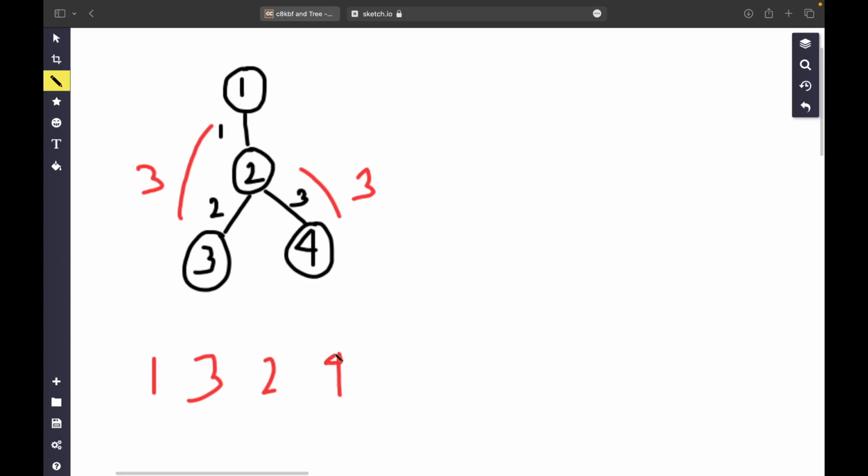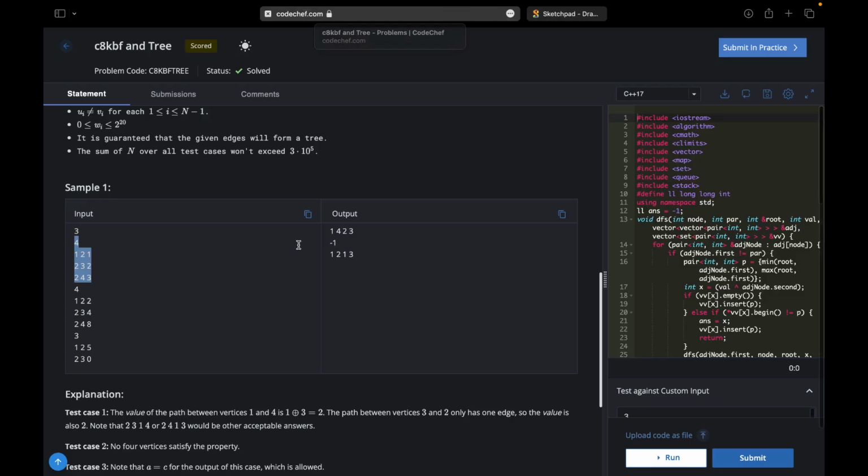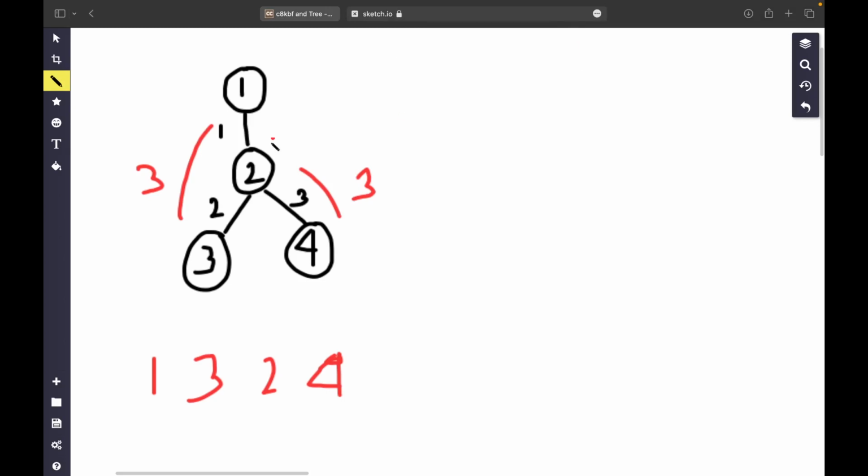So this will be our result, as you can see here. 1 4 2 and 3. So yeah, that is fine. Here they have made the path like this one and this path, so that is also fine. The value will be 2, so both are valid answers.